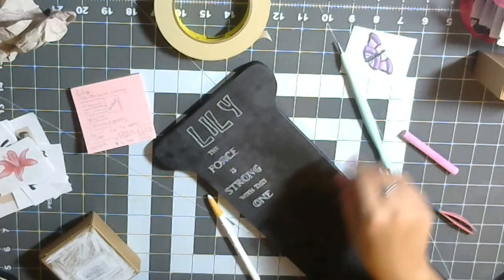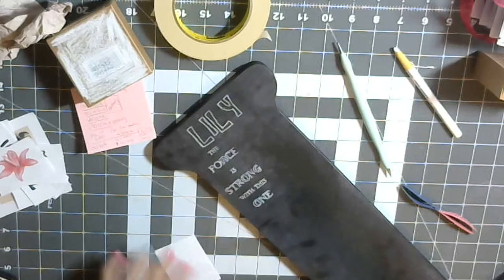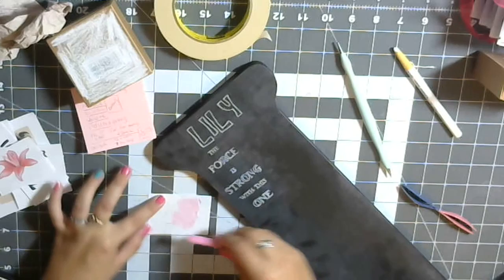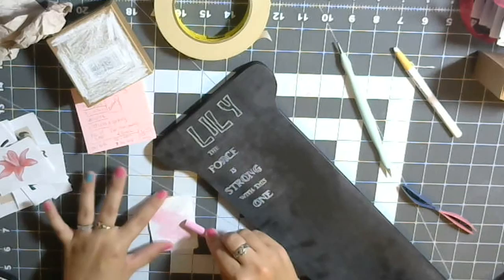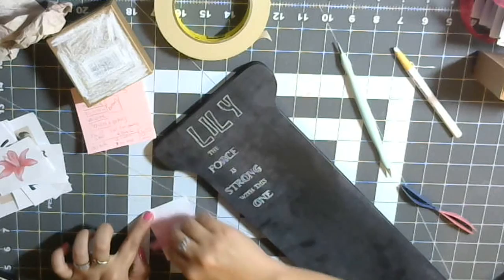Okay, the butterfly goes here. I don't know how on earth I'm going to do this. My drawing skills are not that skillful. Just thought I'd throw that out there. Okay, so I'm trying to coat it really, really well. Oh, don't break it now. Alright, I'm just going to do it the way I was doing it, because I thought that was going to work out better, but it's not going on as smooth as I would like it to. Ouch.